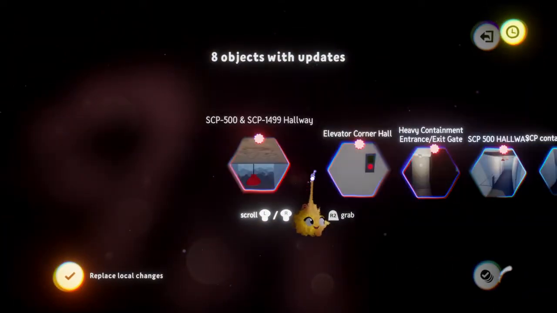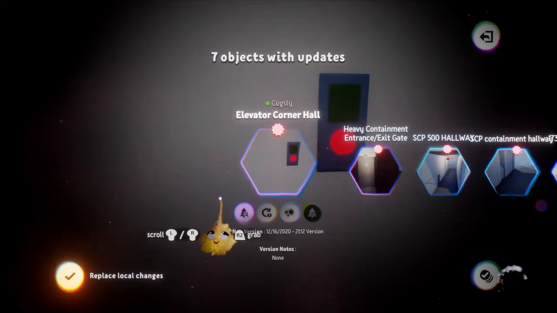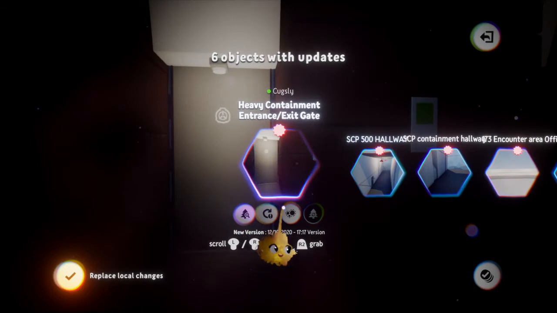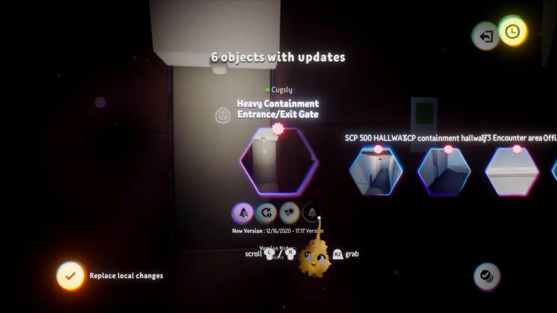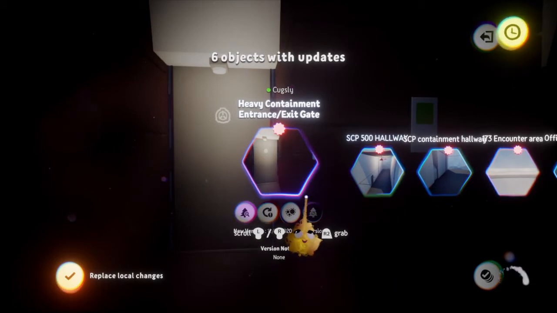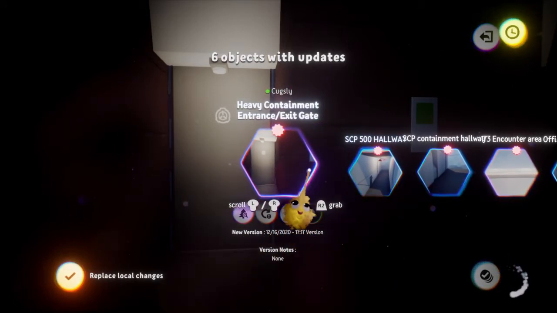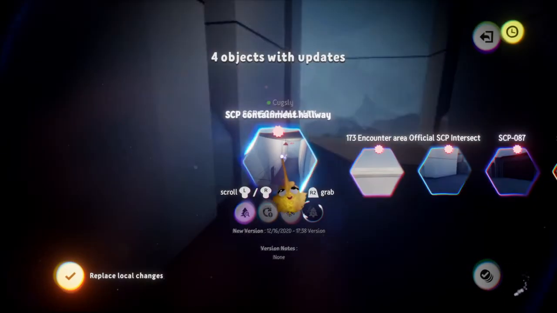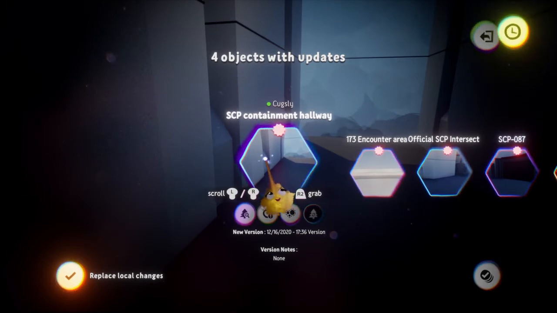And yeah. So the logic that I've added in for the door system also works with elevators. So now you'll be able to put an elevator in a scene and it'll work automatically. And you can make it so the elevator is unresponsive, or make it so you need a key card for the elevator but it doesn't work, or maybe you want the elevator to work and that's it. It's a bunch of variety, which is what I'm trying to add here, because where it's at now, the SCP game has reached this point where a lot of the content is done, but it's still very one way. It's still kind of bland.